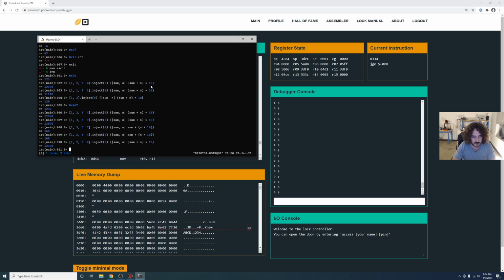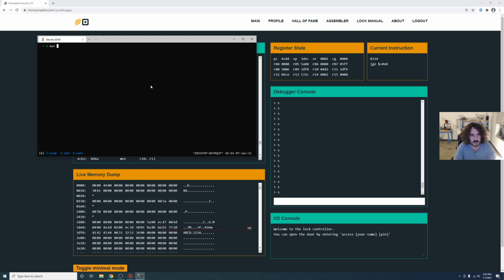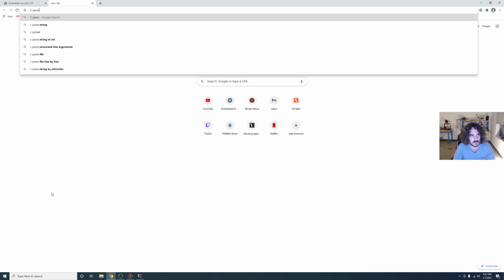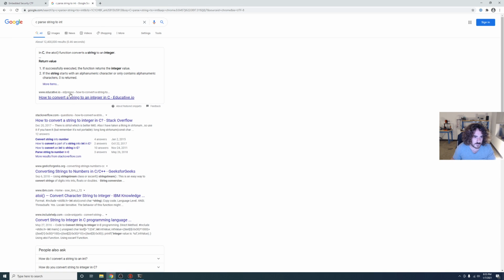It's not parse in C. It's so they don't have to do a scanf. But there's an actual C function. I believe atoi. That's what it is.